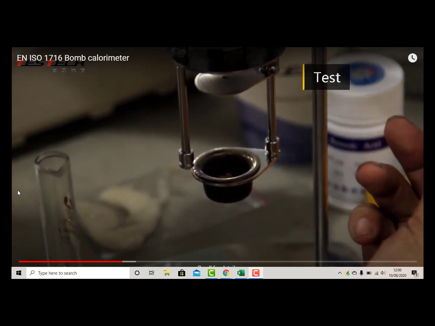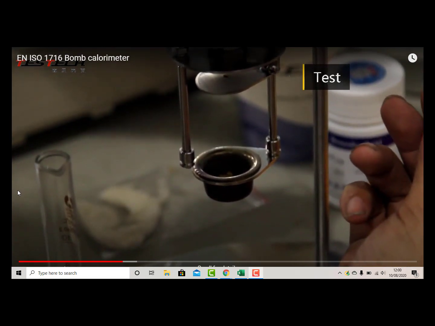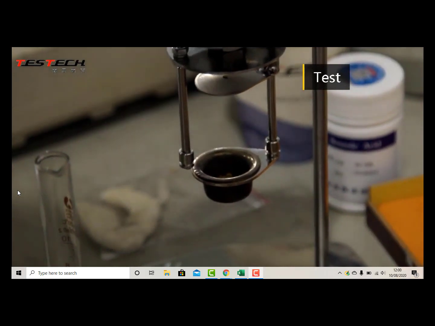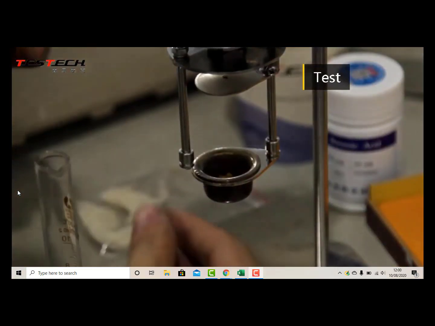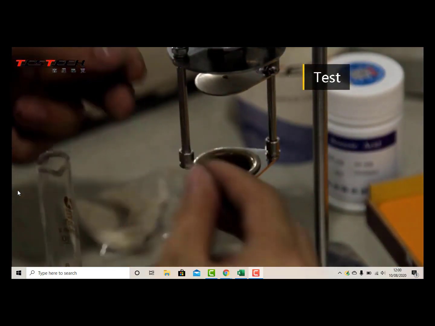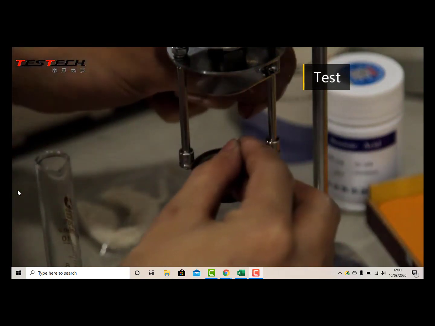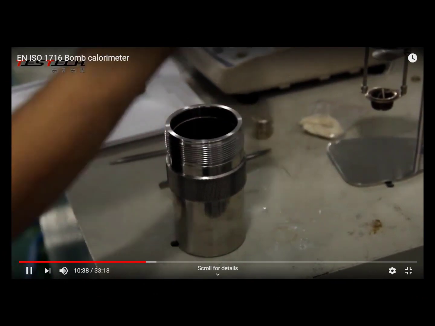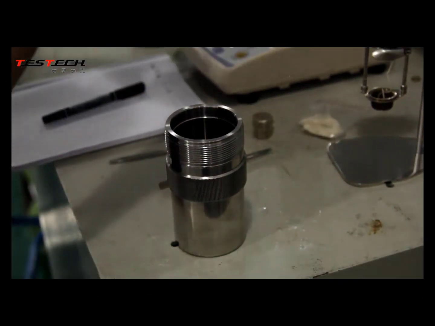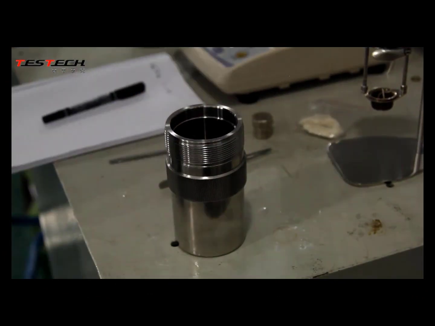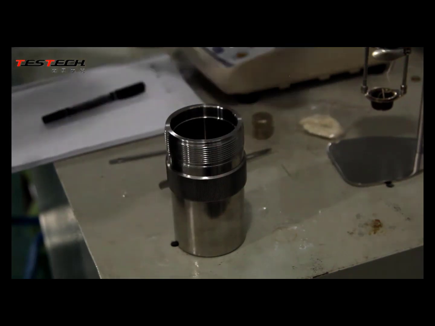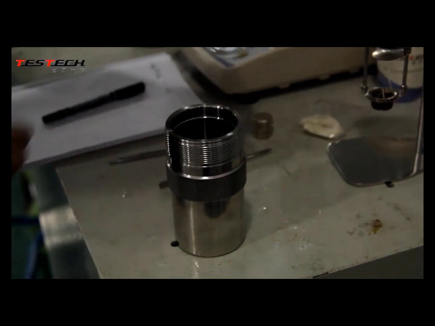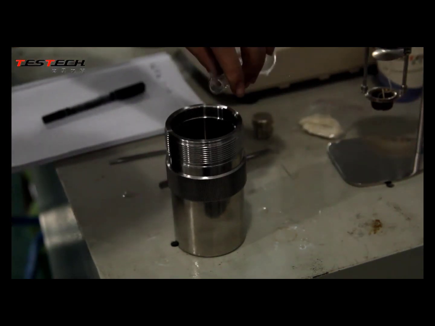And within the crucible you will see a firing wire being applied. There it goes. And that's effectively the fuse line, so to speak. That's the flask which will effectively accept the explosion from the test. It's quite substantial.